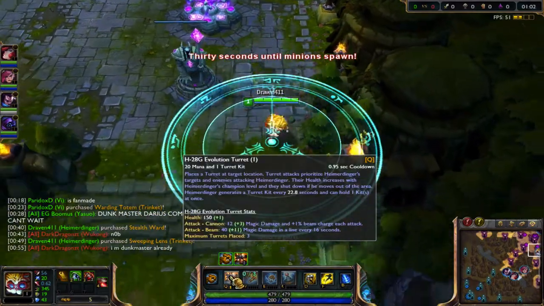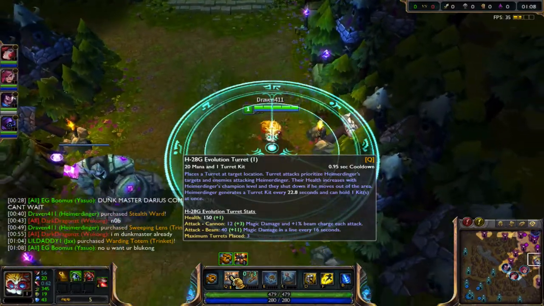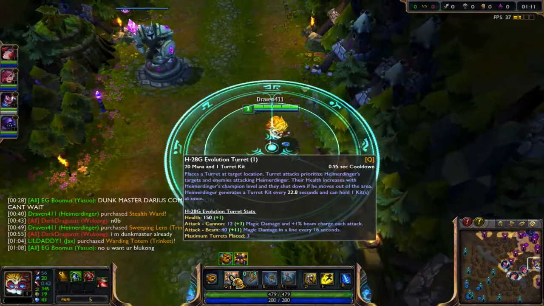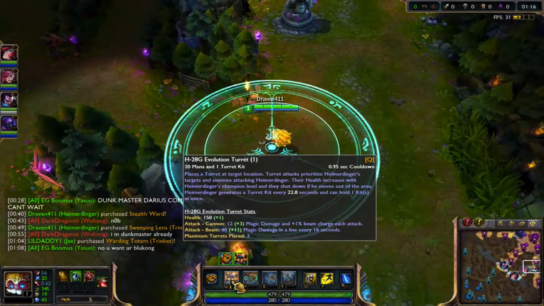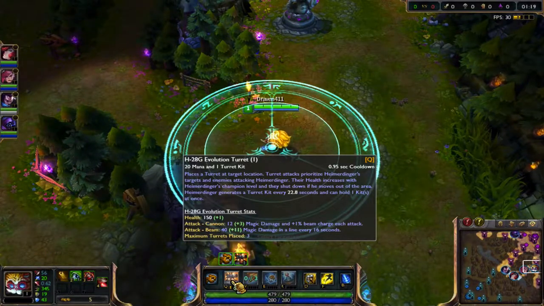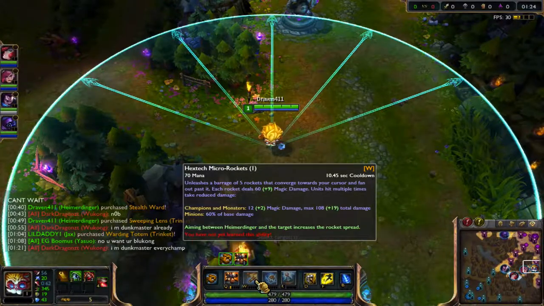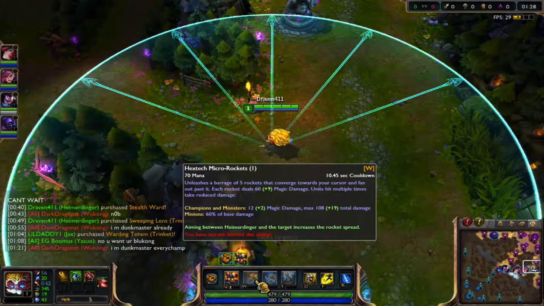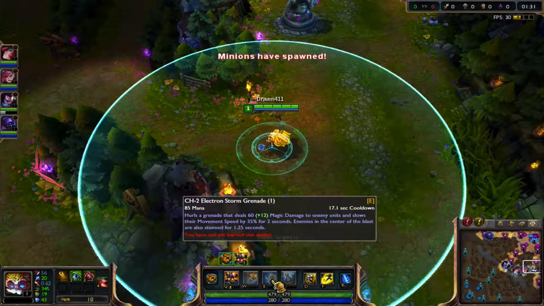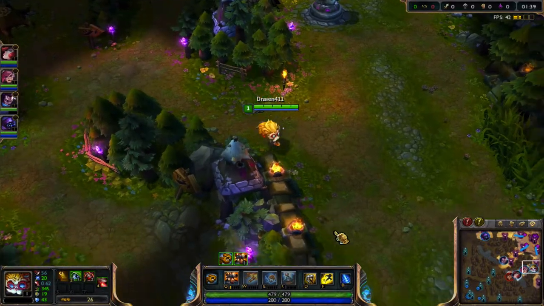Let's do some reading. Places a turret at target location. Turret attacks, prioritizing Heimerdinger's targets and enemies attacking Heimerdinger. Their health increases with Heimerdinger's champion level, and they shut down if he moves out of the area. Alright. I create lots of turrets every some seconds. I can hold one at once. Barrage of rockets towards my cursor. Minions have spawned. This stuns, I know. Bouncing grenade. Four waves of rockets.